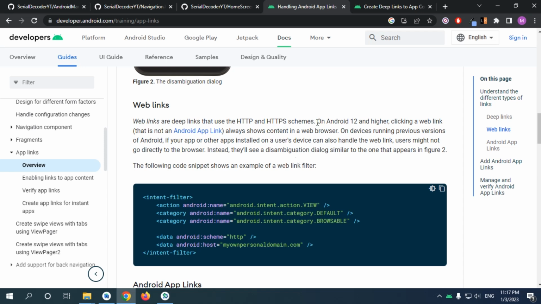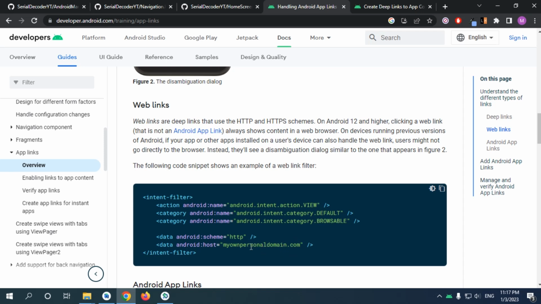So for Android 12 and higher, you will open the web browser unless you handle the verifying process of your URL, which is your host here. If you verified that this is your own domain, then you will open your app on your own.